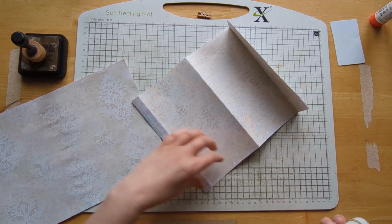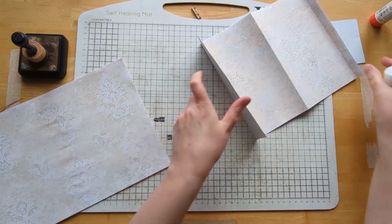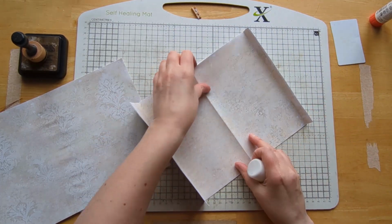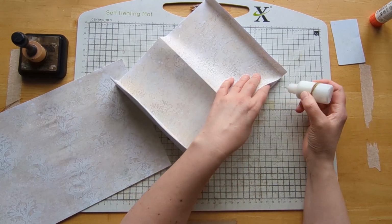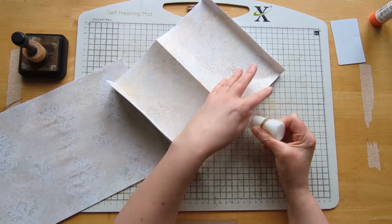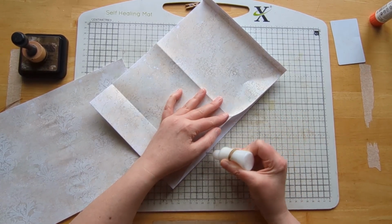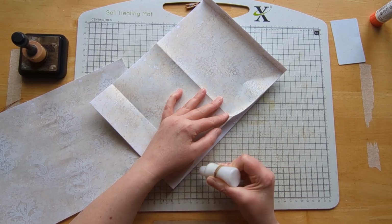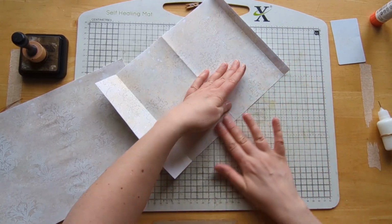What I want to do is make sure I get it the right way round. That's the right way round. So this is the top opening and this is the bottom. Okay, so I need to put some glue all along this bottom bit to seal the bottom, like so.